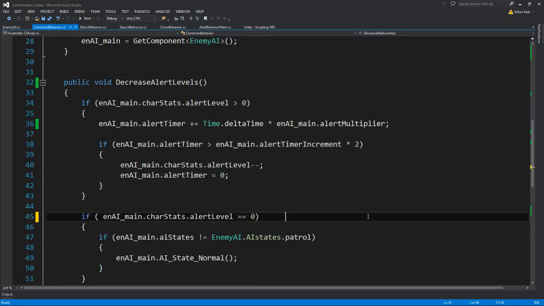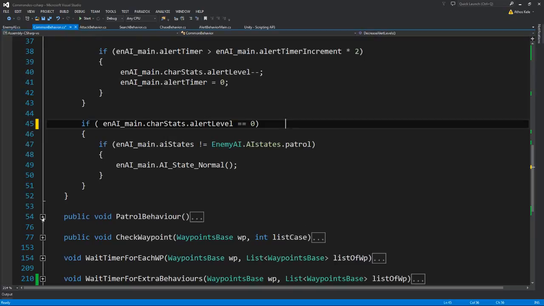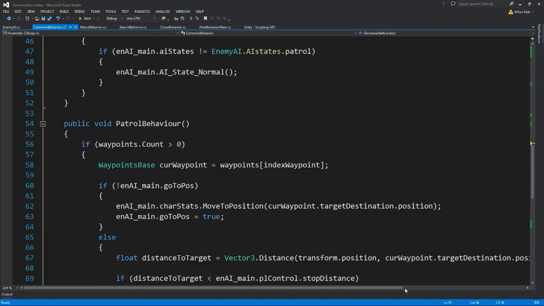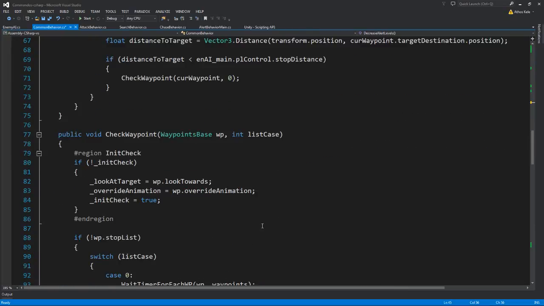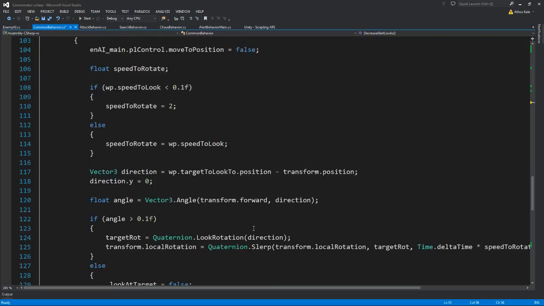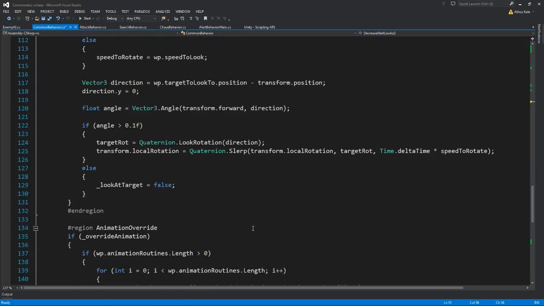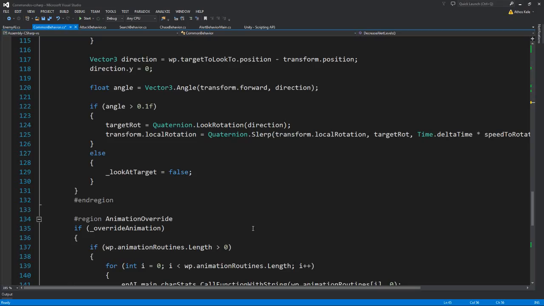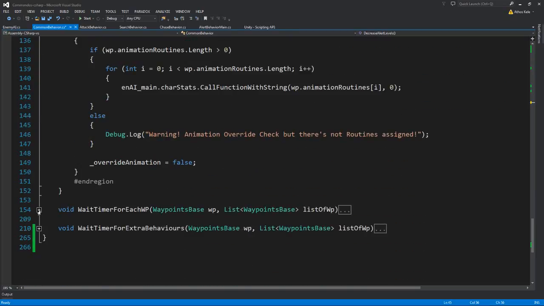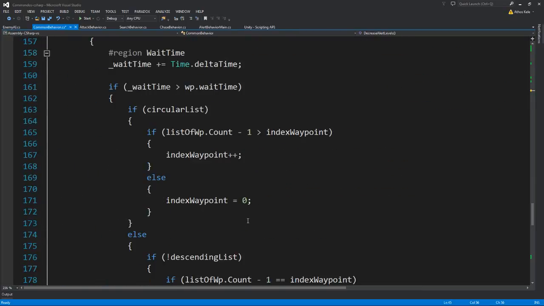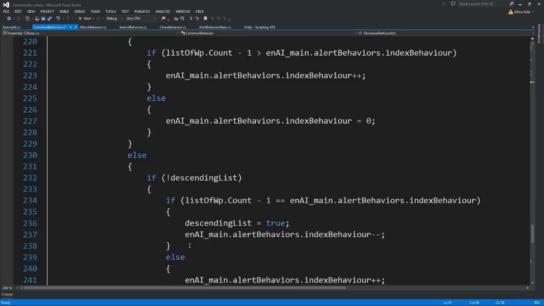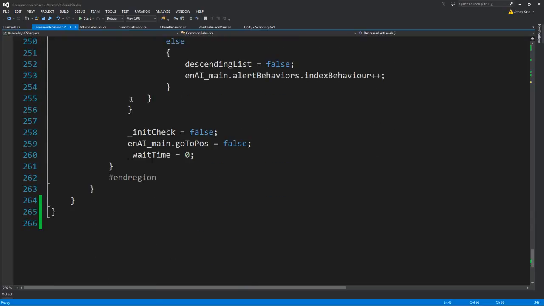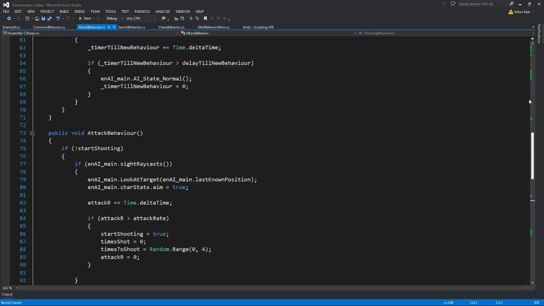Let's delete these two. The attack behavior.